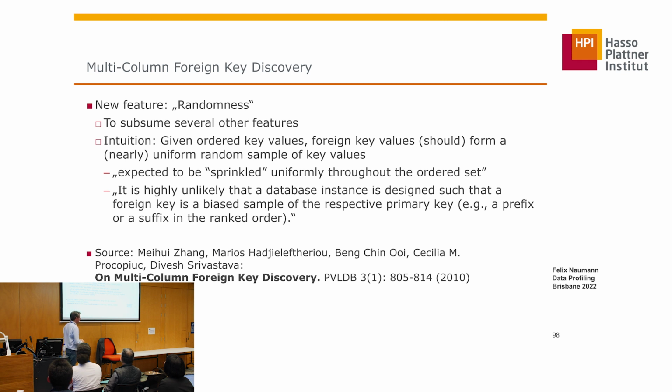Basically saying, looking in particular at the value distributions. I said earlier, if one column is constant and the other one has lots of different values, they're not drawn from the same distribution of values. They have a very different distribution, right? Or I said the range, one attribute covers only a small range from the other attribute. Again, they're not from the same distribution. So this was the intuition of this particular paper, and in a sense, generalizing many of the features that I showed you on the previous slides. This was the idea. And now, of course, the question is, how do I measure this thing?